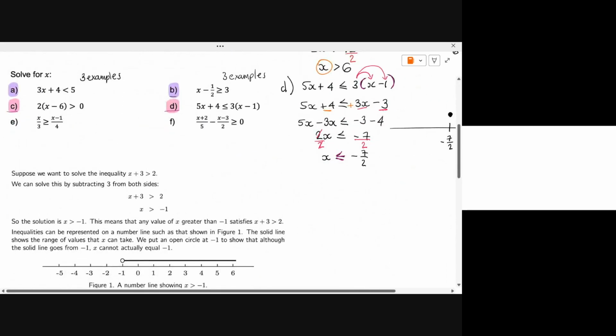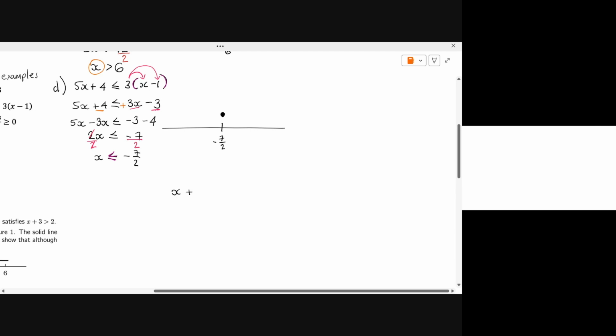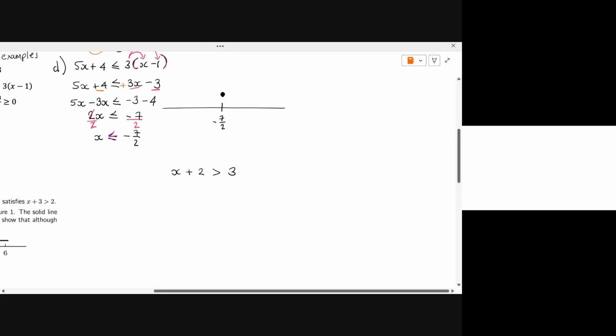Okay, let's extend this idea. I'm going to write that a little bit differently. Now, we are solving, right? If I give you guys x plus 2 is greater than 3, can you solve for x for me? What is x going to be greater than? Good, amazing. I know that I want x on its own, so that +2 must go over and become -2. So I'm going to end up with x is greater than 3 minus 2. And that gives us that x is greater than 1.